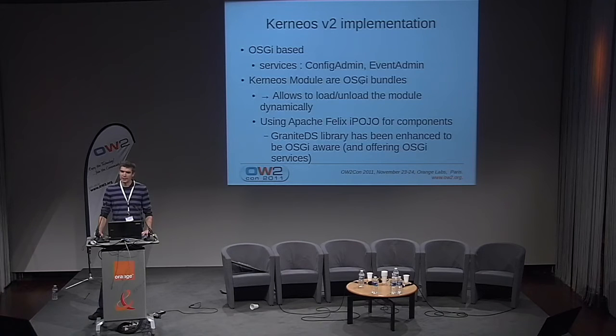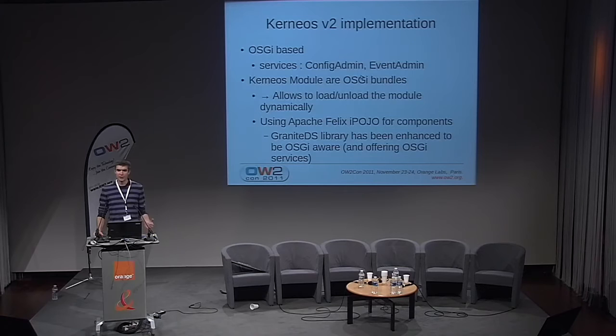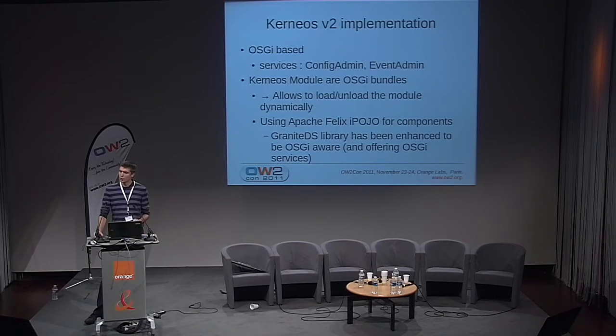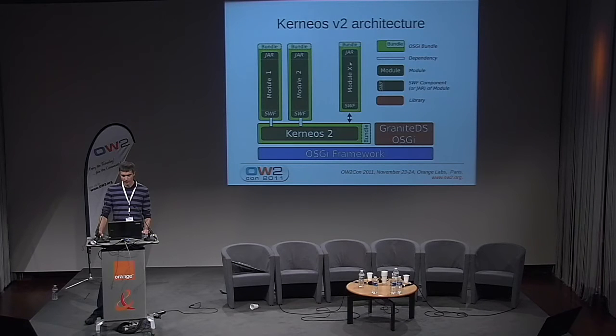We needed to enhance the GraniteDS library because in its current state, this library didn't provide any OSGi services. It only provides some classes, and in our use case, we need to add some OSGi services to add some transport layer. So here is the new architecture of the Kerneos platform. And as you can see, we have different bundles that bring the client part and the server part.